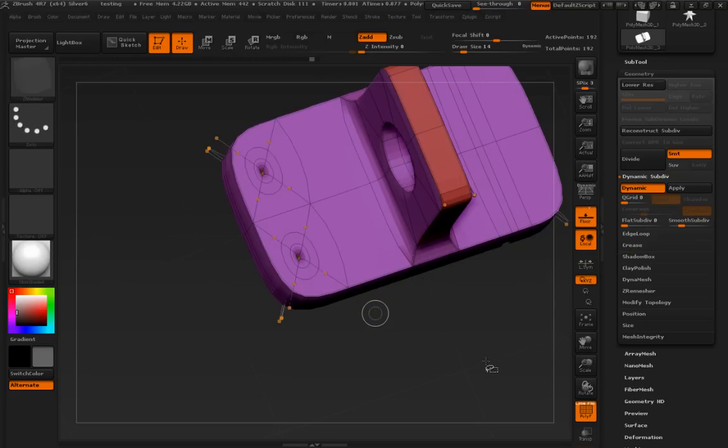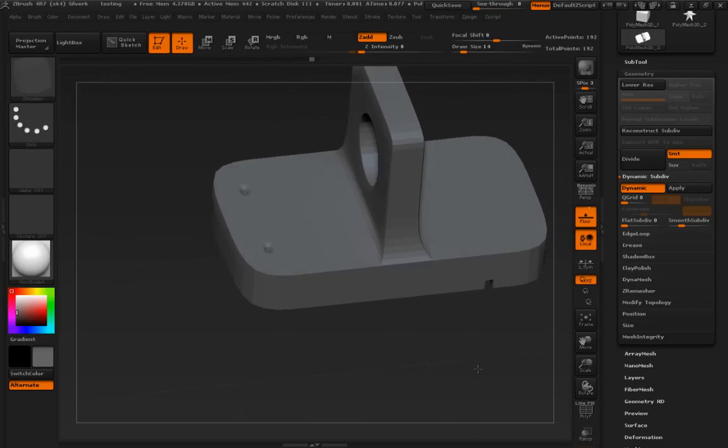So I'm going to convert this beautiful crystal clear shape into no longer dynamic subdivision, but actual subdivision levels. Notice nothing changed. It's beautiful. It's amazing how this thing works. It's just a fantastic job. But also keep in mind, how many subdivision levels do we have here? And how many do we have now? So I have added 2 subdivision levels. That means I start with 1 plus 1 plus 2. As soon as we apply it, we're getting 3.